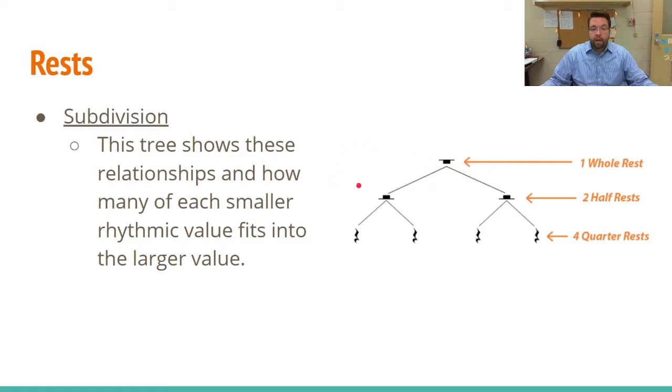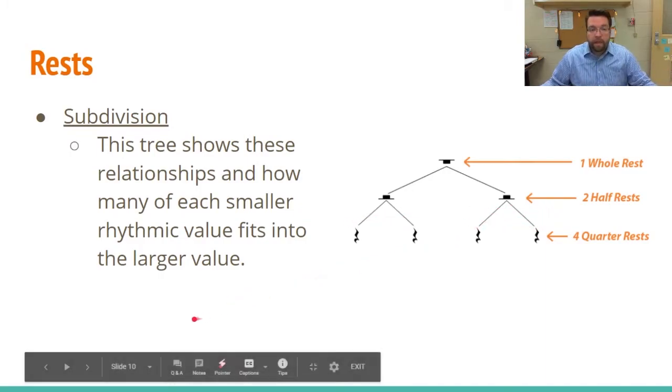So think of it this way. This level is level 1. This is our first level. Level 2 is the division. Level 3, so here with the quarter notes, is a subdivision because it is under the division, the first one. So think of it that way. This tree shows those relationships and their rhythmic value.